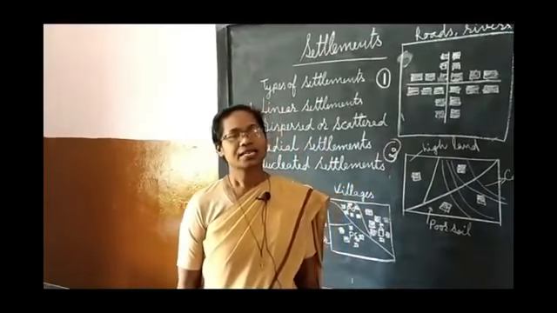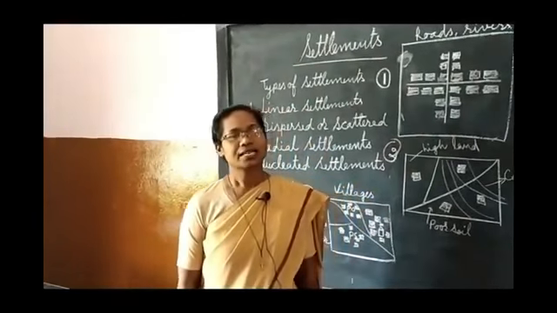So linear settlement is found beside roads, river banks, and ponds or lakes. People are settled close to the road or beside the roads, and not in the areas where settlements are not located, but in a line. So they are found close to the roads, rivers, ports, etc.